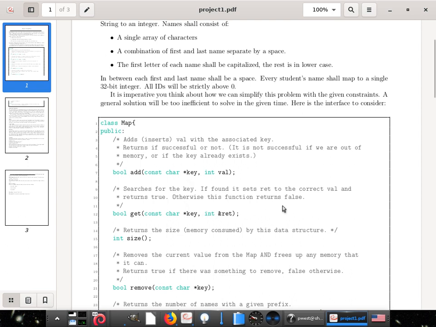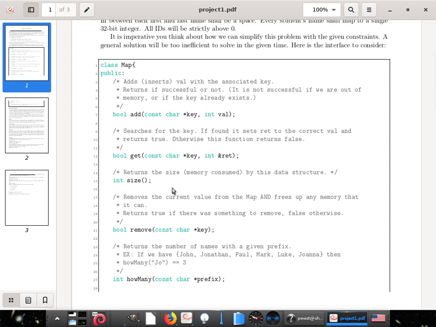Get searches for the key. If found, it sets return to the correct value and returns true. Otherwise, this function returns false. So this is the get down here where I pass it the name. And it returns true if Jack Sparrow is in there, and then sets the next parameter ID equal to Jack Sparrow's ID, which is 1, 2, 3, 4.